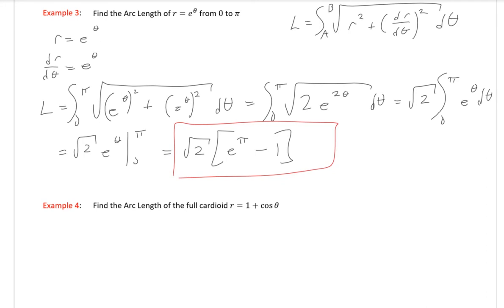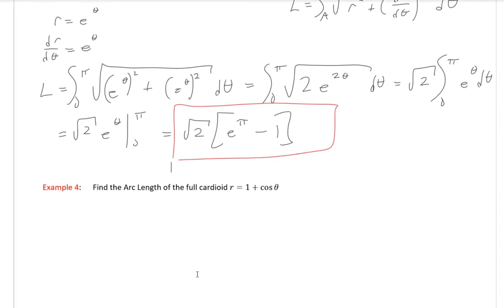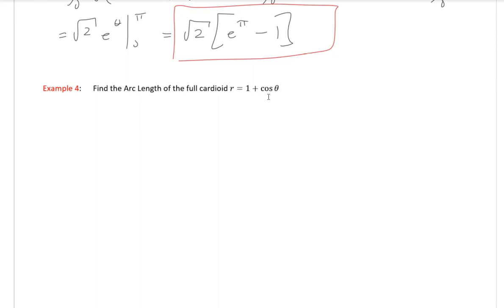A lot will involve some trig functions, so let's do a more complicated function like that then. Something like the arc length of the full cardioid of 1 plus cosine theta. Now this is a cardioid because A and B are equal to each other. If I just draw a rough sketch of it, this one should look like this. From 2 to 0. 2 I know because if I plug in 0 I get 1 plus 1 is 2. So I know how far that goes. What we're trying to find is this full arc length all the way around.